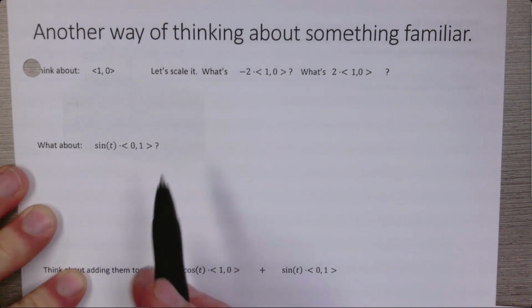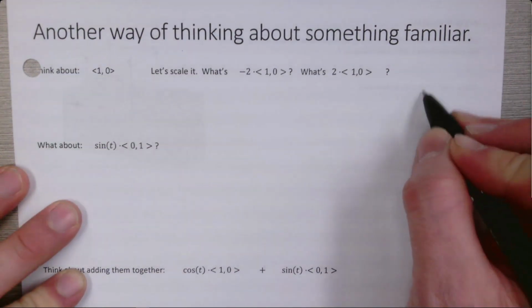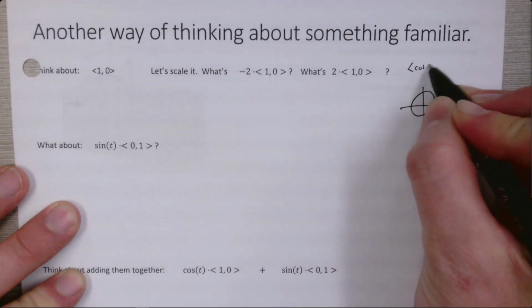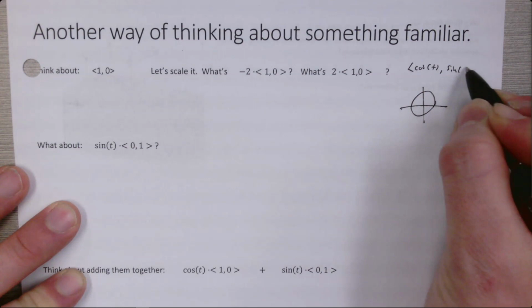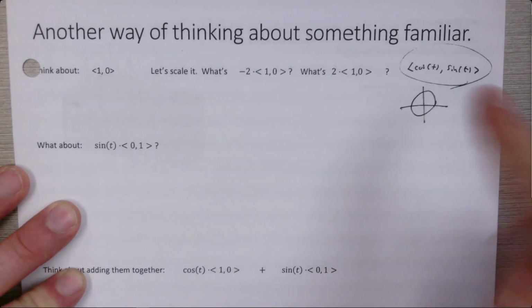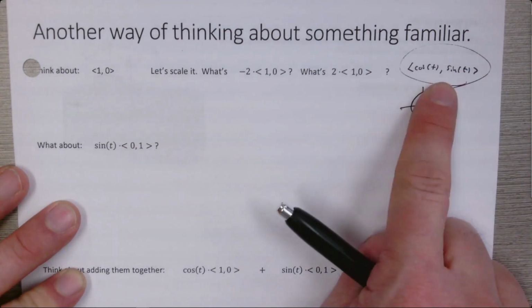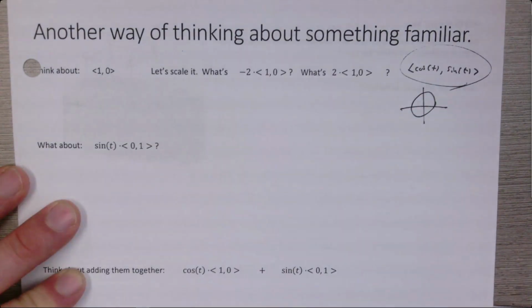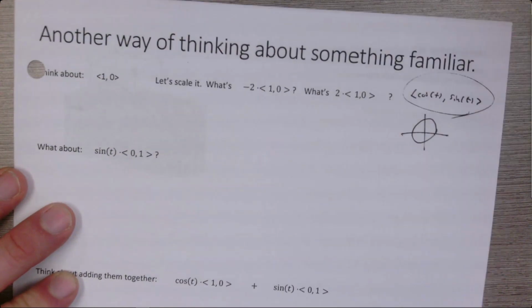So here we go. The familiar thing, if we're in 2 dimensions and you want a circular motion, we know what that looks like. That's cosine t, sine t. I want to show you a different way of thinking about the meaning of why this makes a circle. And that way of thinking is going to lead into this other, more powerful way of making circular motion.